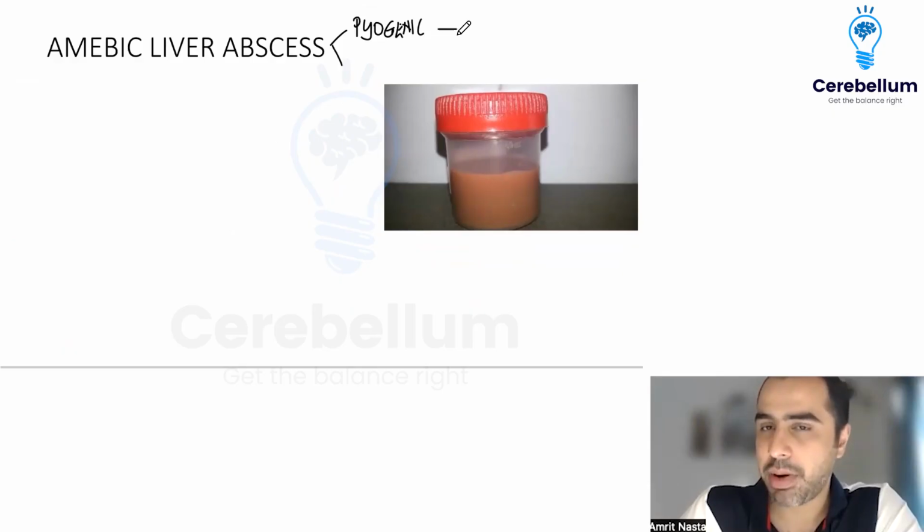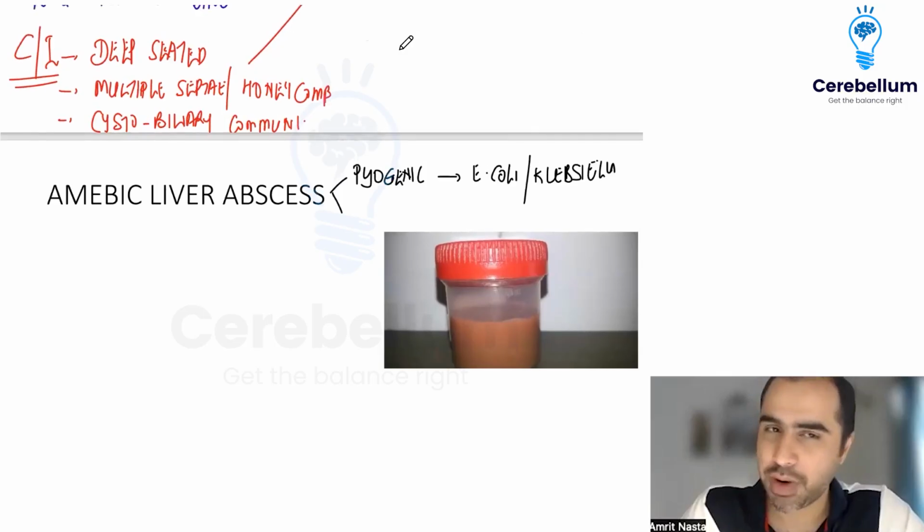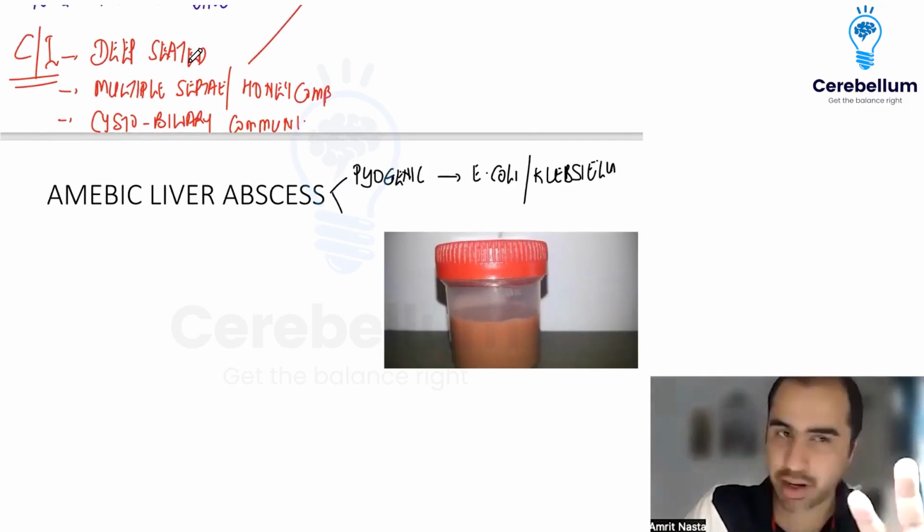Pyogenic abscesses happen because of E. coli infection of the liver or Klebsiella. Okay, like how you had a perineal abscess, something like that. So they are because of proper infection of the liver. Don't worry about marsupialization. Don't worry. It's not done for hydatid cysts. You don't marsupialize it.